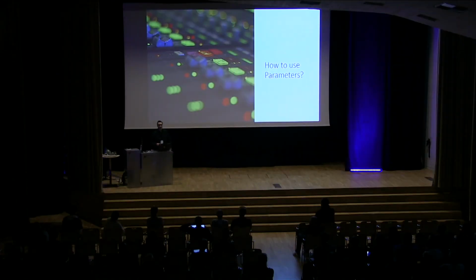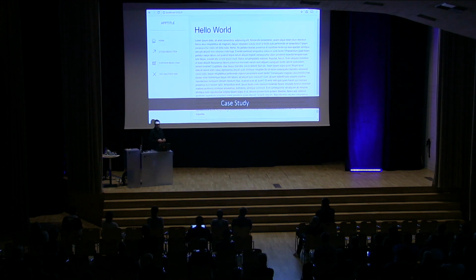So now let's go one step further. Let's talk about parameters. Normally when you want to generate code, you want to pass some parameters to tell the generator how it should do its job. And for this I want to switch to a more exciting demonstration, a demonstration that is generating a menu component.